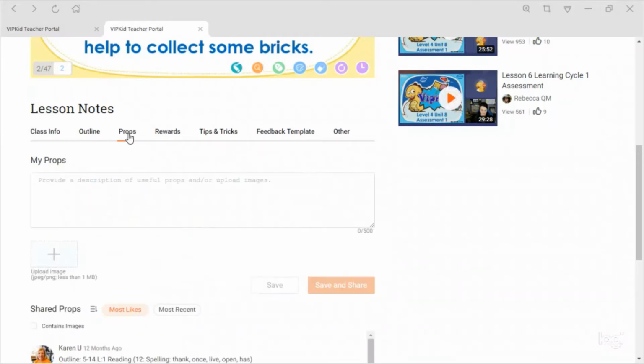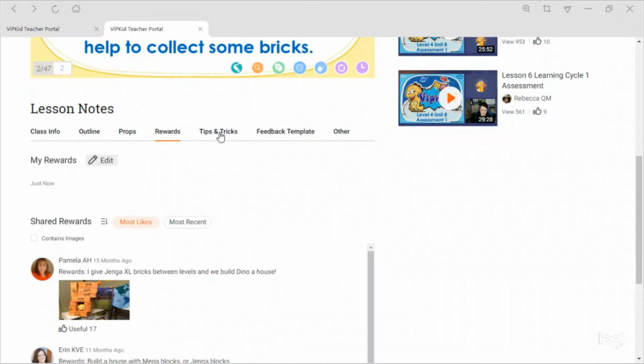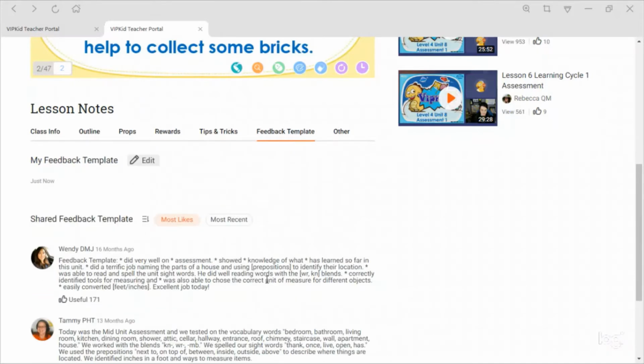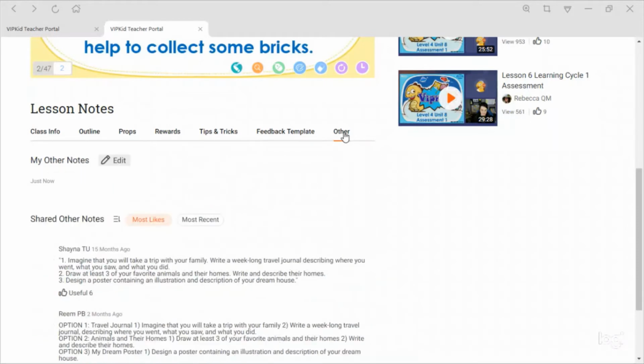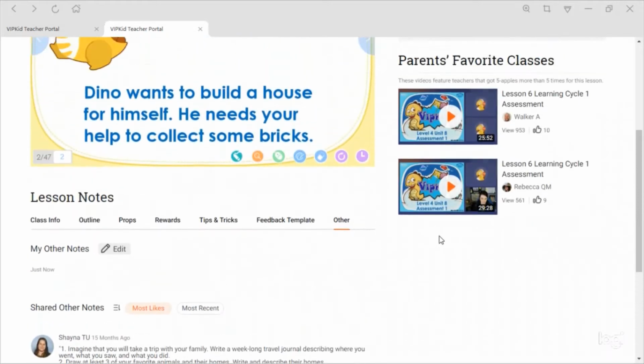There are props, suggested props that you can use, rewards that you can use, tips and tricks, feedback template. Some people copy and paste this into their feedback. I do copy some of it, but not all of it. I have my own introduction, my own conclusion. But when I'm looking for sentences about what they actually learned, this is where I go to. And other, I've never really used other very much, but you can see there's information in here.